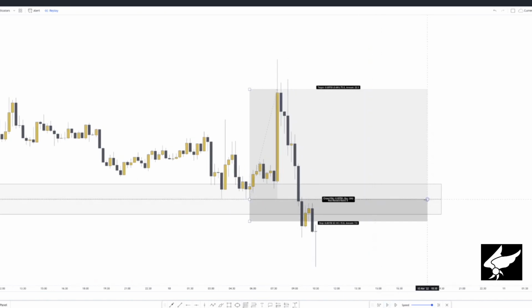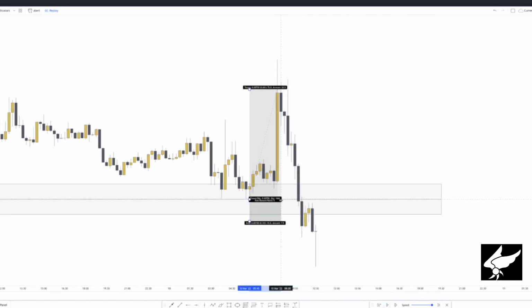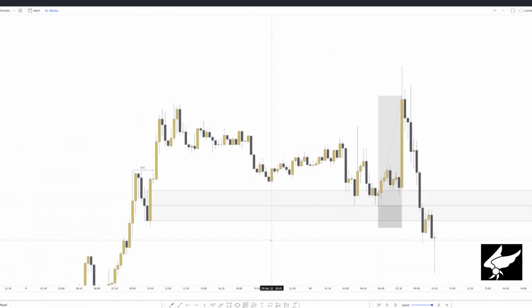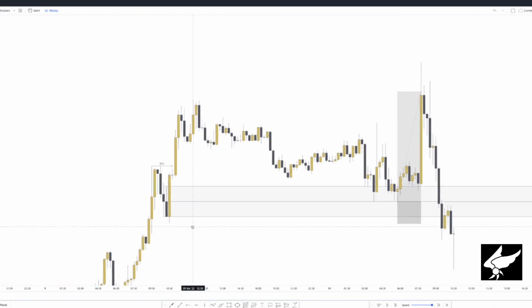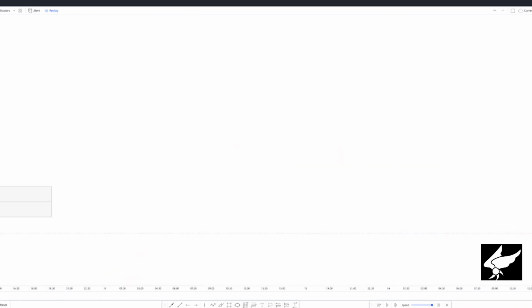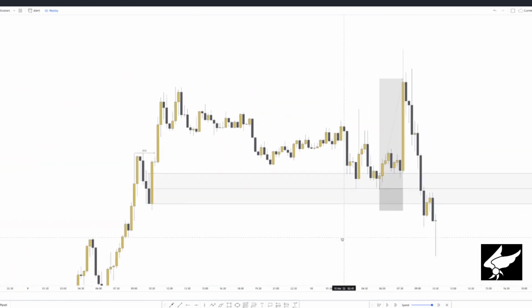Okay, wow, that was quick. Okay, most likely a news-related event that caused that level of momentum. Regardless, the analysis remains the same. That's the beautiful part about trading order blocks, is that when you have a firm understanding of the technical analysis on the chart, you don't really need to pay attention to news events. Oftentimes it still works in our favor.